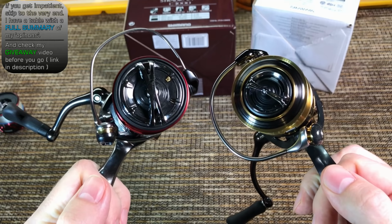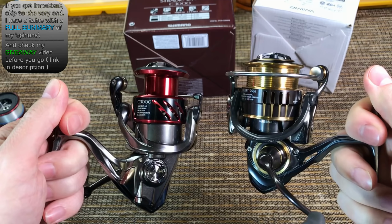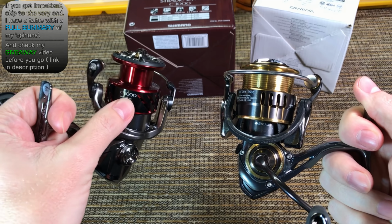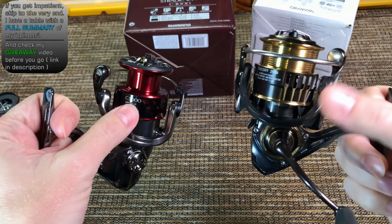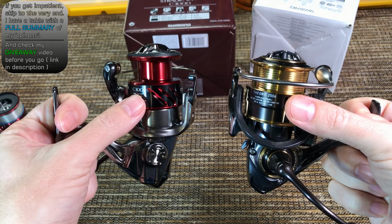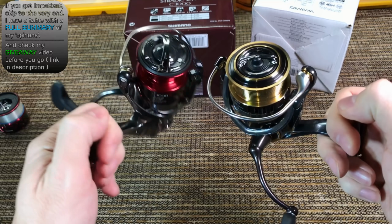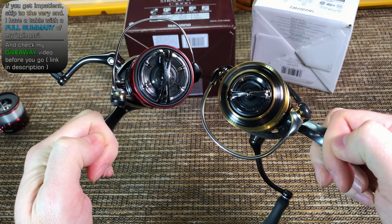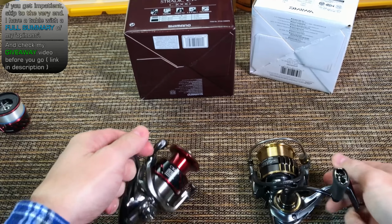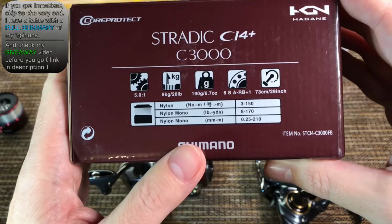Now talking about spools, there is a big difference in what's inside of them. First of all, I never mentioned, but the Shimano that I bought is actually a 3000 and the Daiwa is a 2500. So the Daiwa is half a size smaller, and yet it is the reel with the larger spool. Regardless of that, let me show you the drag properties of the two reels.